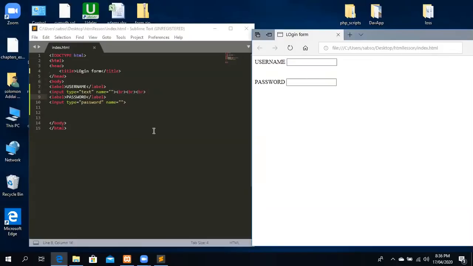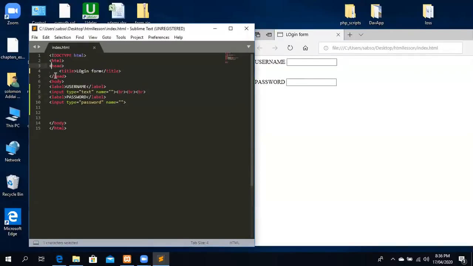But you have to also keep in mind that we have two main types of tags. We have those with closing tags and others without any closing tags. For instance, the title here has a closing tag here. The head here has a close. We have the opening tag here and then the closing tag. The HTML has an opening tag here and then the closing tag here. The body too has an opening tag and then closing tags. But you have tags like break. They are on their own. They don't have any closing tag.